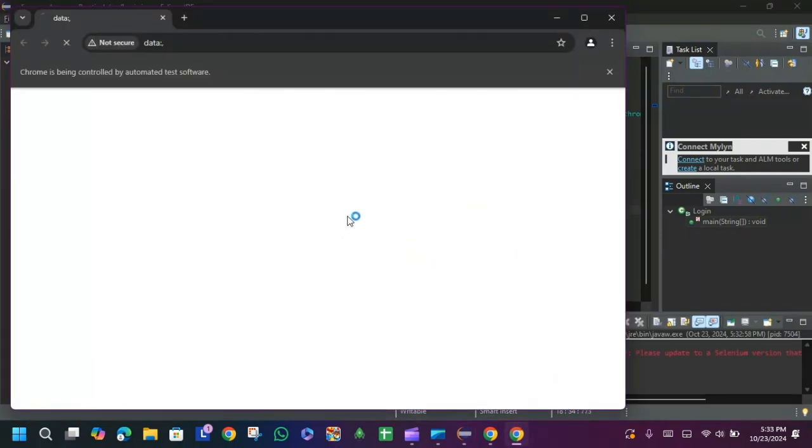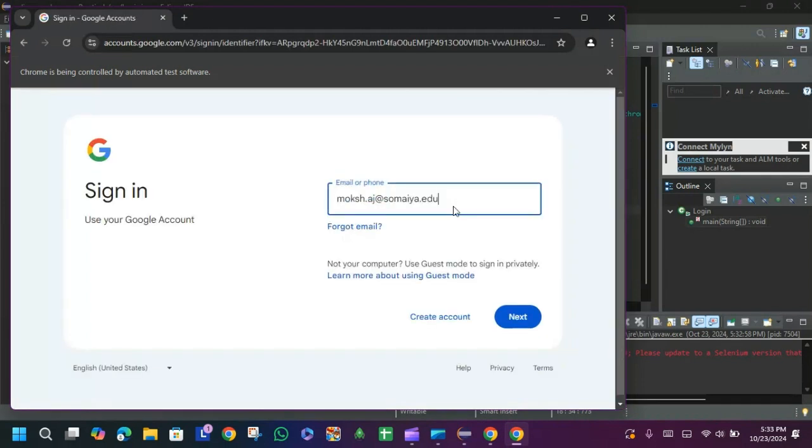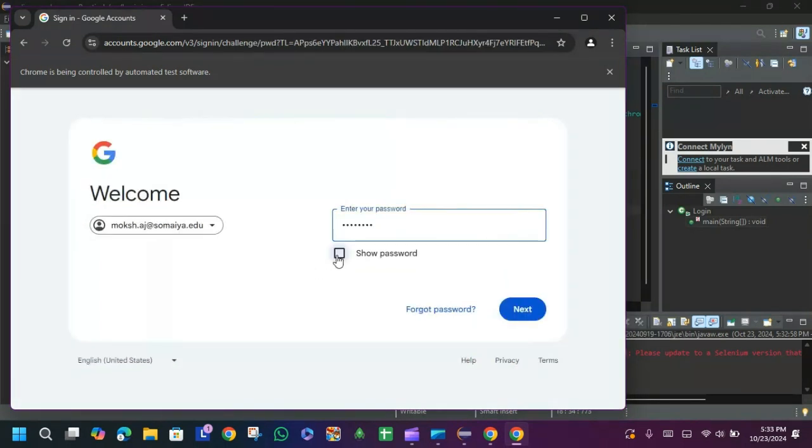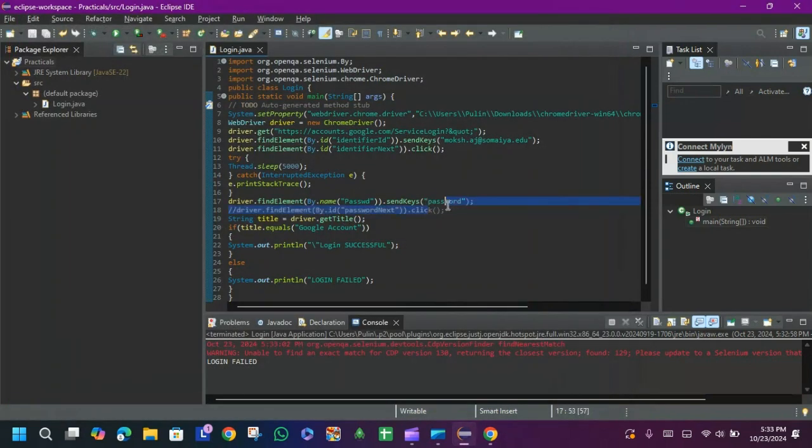Now after it types in the email, it will click on the next button and type in the password for me. As you can see, it has typed the password for me. Whatever password we enter inside send keys, it's going to type that. And if your password is correct, it will take you to the next page and give you the login successful message. And that's it, guys.